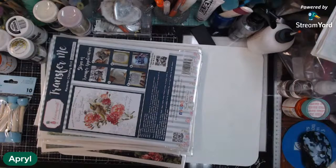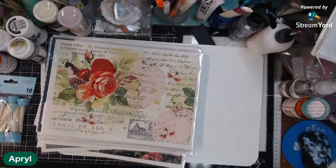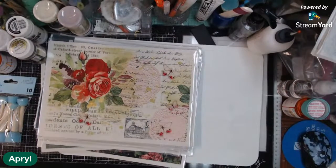This is reverse, of course, Rose Doily. I love that. Now, see, I'm not too keen on those doilies. I don't know what it is about this one. It's not my favorite. But hey, yeah. Mary liked it, so I got it.